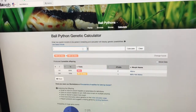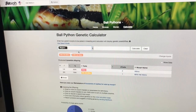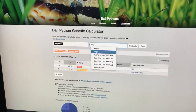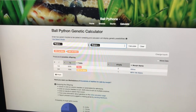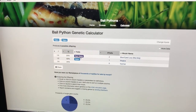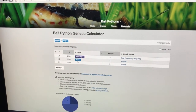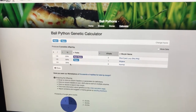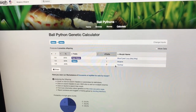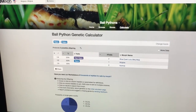Now, if you do a Mojave to a Mojave, you are going to get 25% Super Mojaves, which is what I showed you, 50% Mojaves, and 25% normals. Okay? Now, here's where the super comes in.